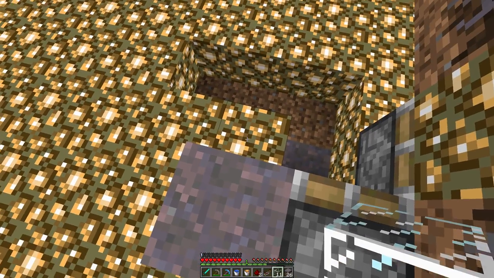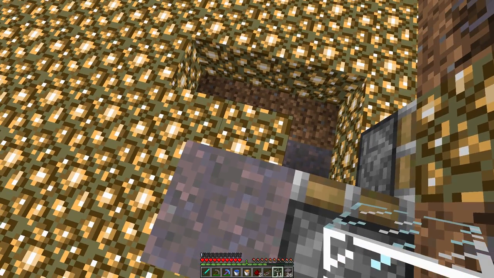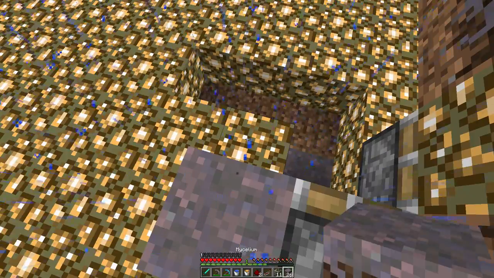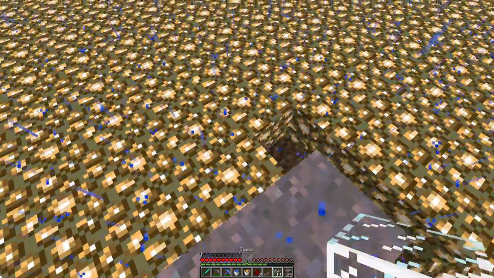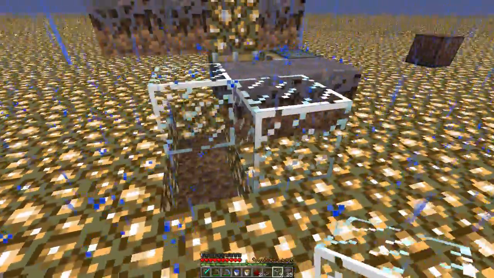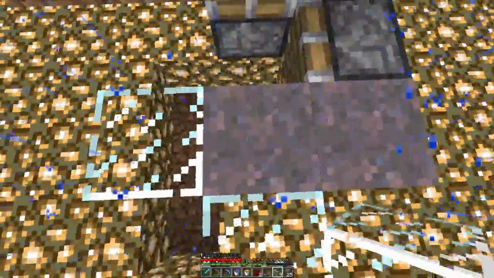These blocks can be anything that you want, but basically we're taking this hole right here and we're protecting it. So we put some glass there and some glass there, and it doesn't really matter what goes on this side yet.